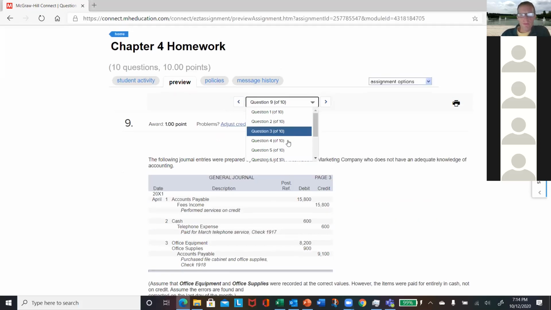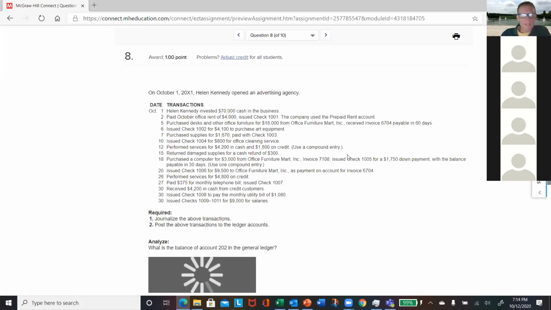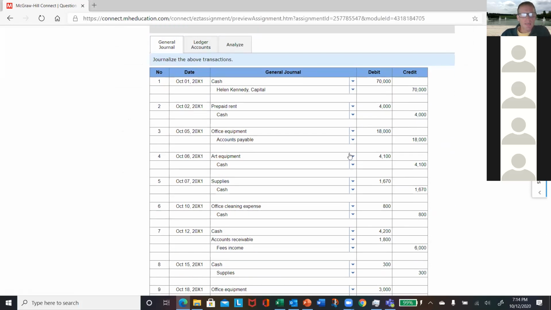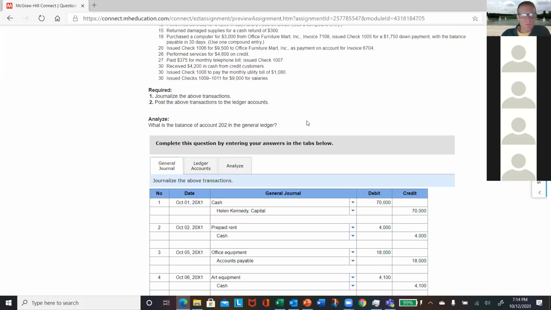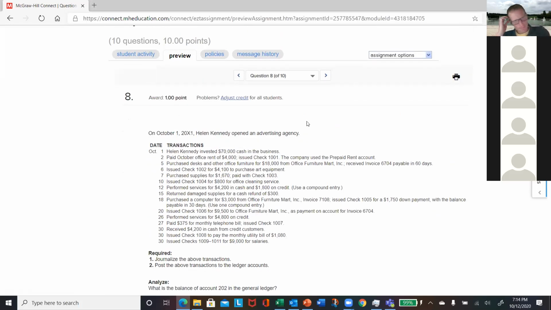Let me pull up, since I'm asking that question. I think we did this one in class last time, or at least most of it. This was problem number 8, where they've got the journal. And remember, just to summarize, guys, in chapter 4 the transactions are not new. In fact, it's a repeat from really chapters 2 and 3. We're analyzing the same transaction, so that's not new.